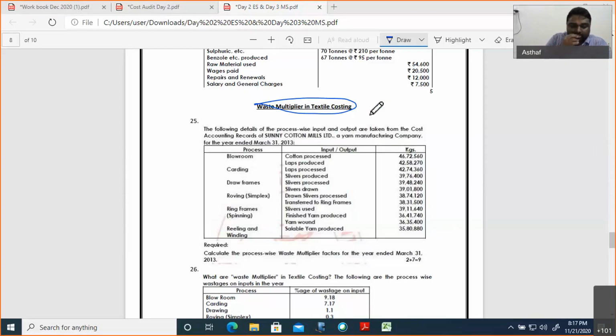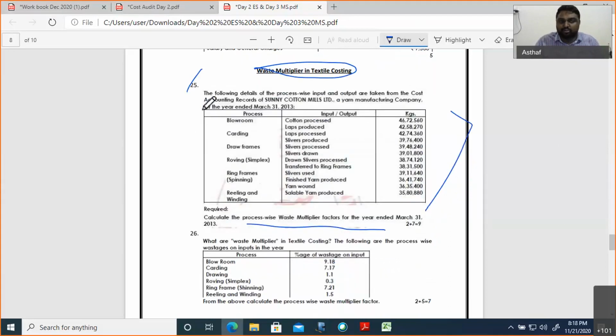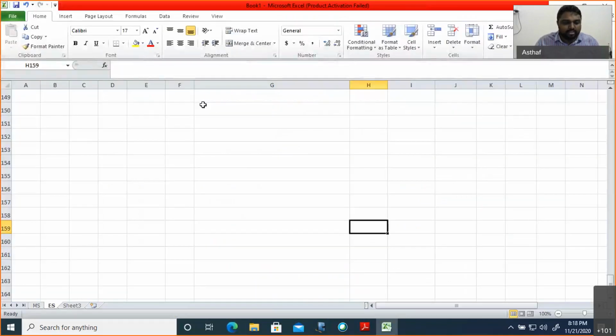A very simple concept. See, calculate process waste. As per the new pattern of exam, how they will ask is a very rare chance. But still we will discuss for your benefit. They may ask it online also, but the chances are very less because essay models and all they cannot ask. I went through, I think there is no waste multiplier question here. So we will just discuss the 25th question, very easy. We can start. Question number 25.